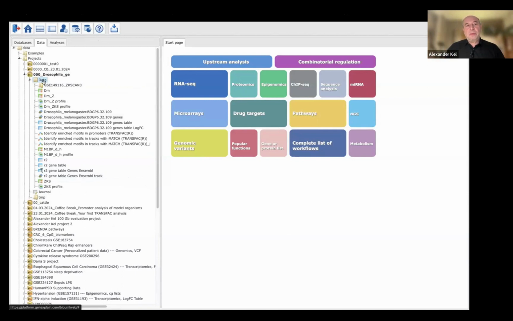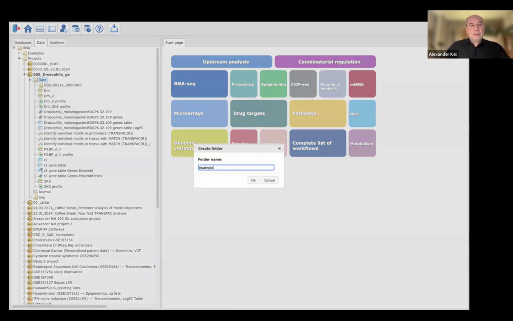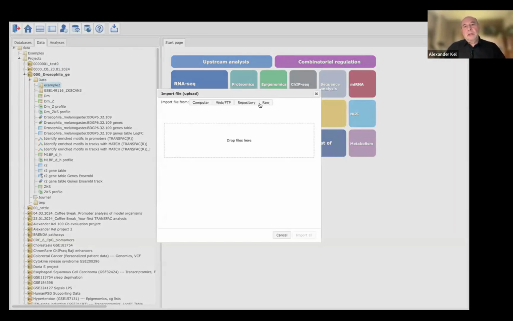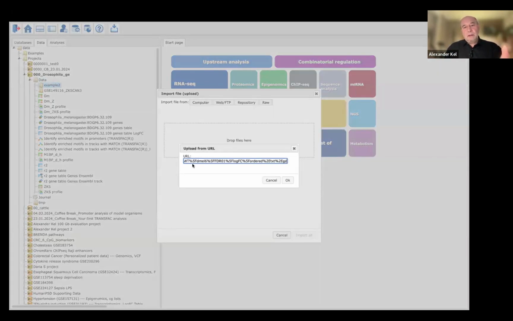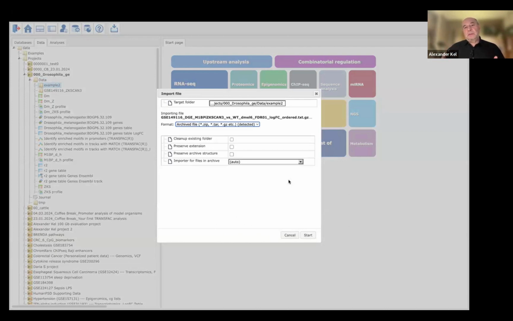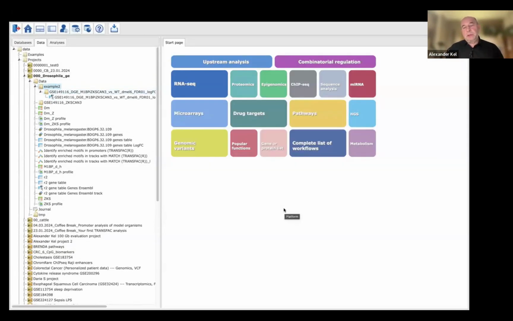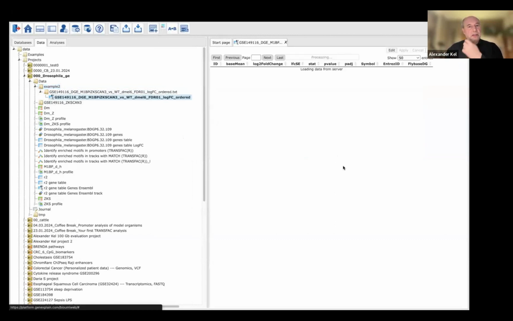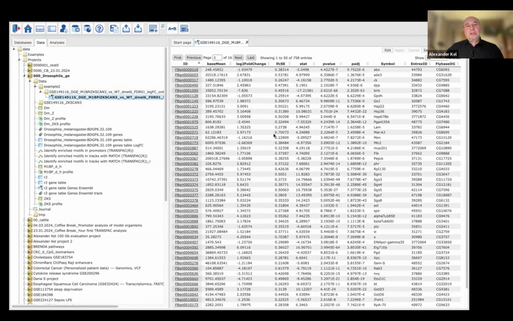Just to demonstrate how you put data, first you can, for instance, create your folder where you want to work, and then you click on that folder, and then you click here to upload your data, and you can put here the FTP link where the data are located on a server somewhere outside. If it's a zip archive, like in this case, it will automatically unzip it and then open it, depending on what kind of table, what kind of data you have. You see it now has this icon, so it recognizes that this table is actually a table of genes with Ensembl IDs.